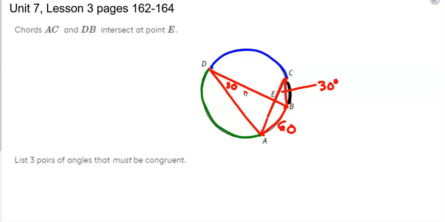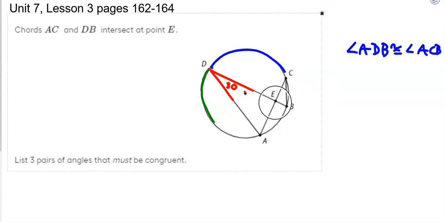And the little black arc here, BC, again, we have 2 points. We need a third point on the circle, and again, there's no point on the circle that goes back to B and C. So we have one pair of inscribed angles that are the same. So angle ADB is congruent to angle ACB. They're congruent inscribed angles. We don't have any additional inscribed angles. We don't have any central angles. So we got to think about other angles that we have talked about in the past.